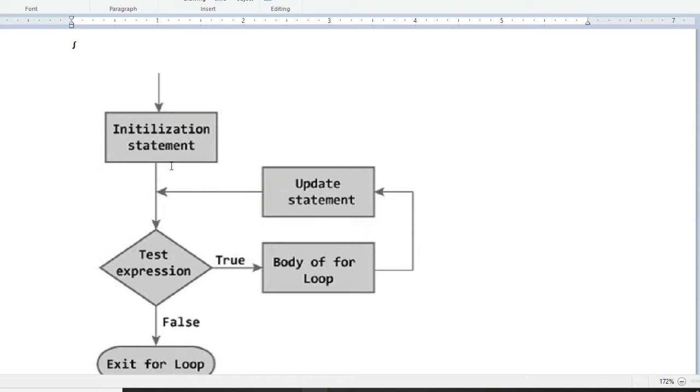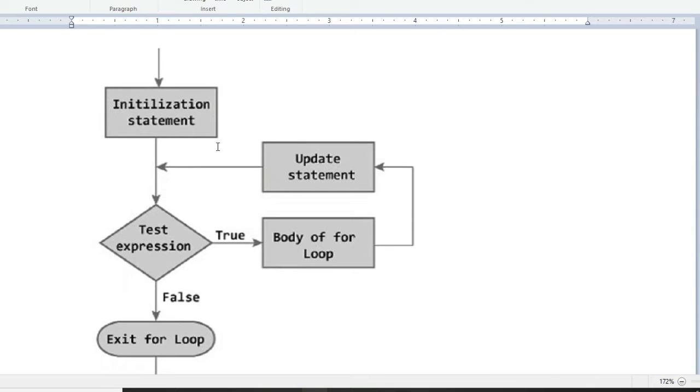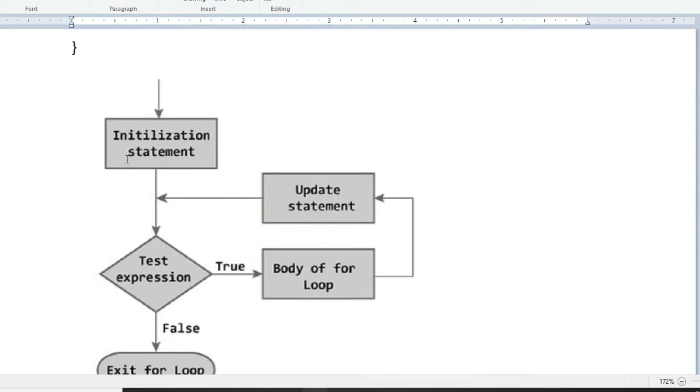This is the detailed diagram of how the for loop works. The initialization statement is checked first, and then it goes to the test condition. It checks the test expression, and if the test expression is true, it executes the loop body and updates the statement by 1, or by 2 or 3 according to your update expression.